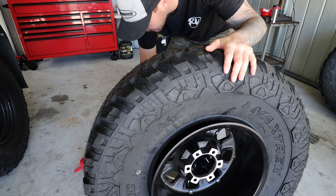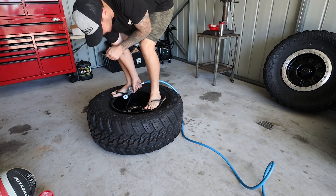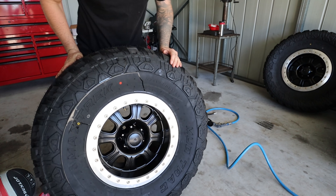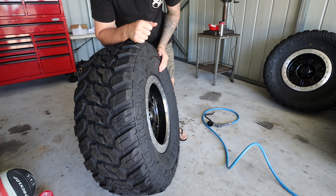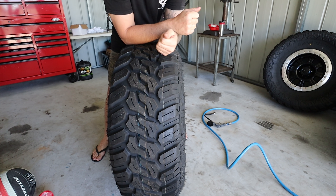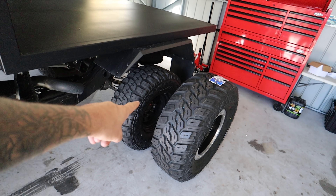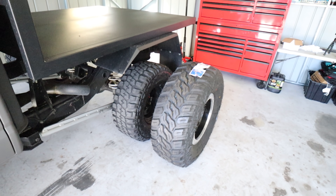I can hear them moving around - I don't know if you guys can hear that. Holy crap, look how freaking thick that is! It's a 9 inch wide rim and a 13 and a half inch tyre - we get this massive sidewall, which I think is really cool because it's going to protect this lip. Also when we air down, we're basically just going to be like a caterpillar climbing up stuff. First one done - it looks so beefy. It looks insane when you see it next to a 33 - look at the size difference, the width of it is so different.